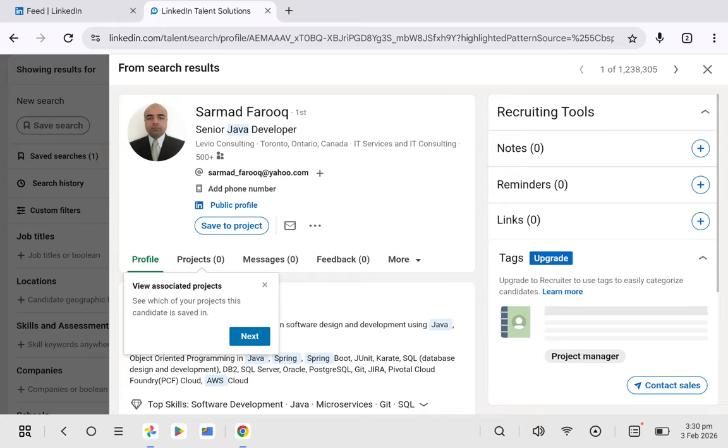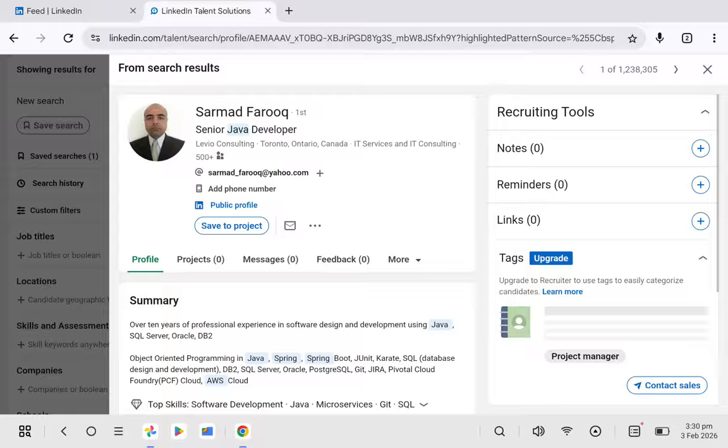So this is how it is going to look. And sometimes we get to see the candidate's email address. If the candidate mentions his email public, then we will be able to see. And some candidates mention the email private. In such cases we cannot see.